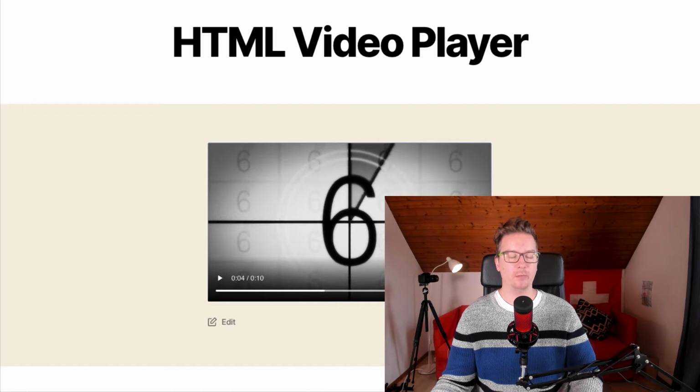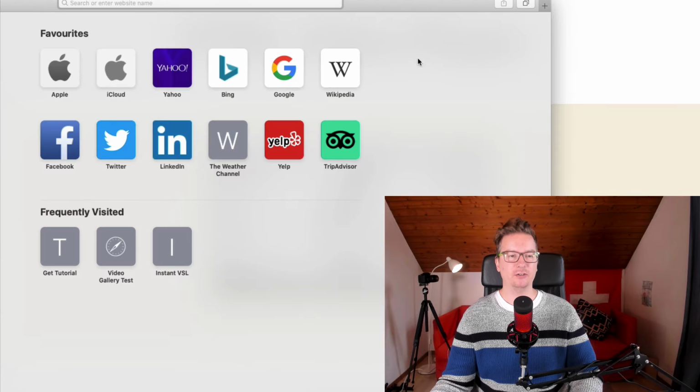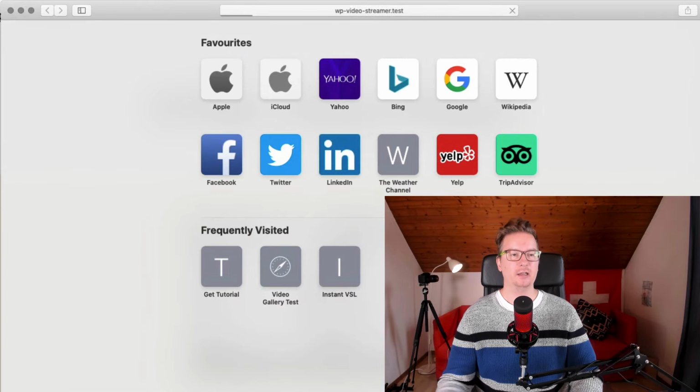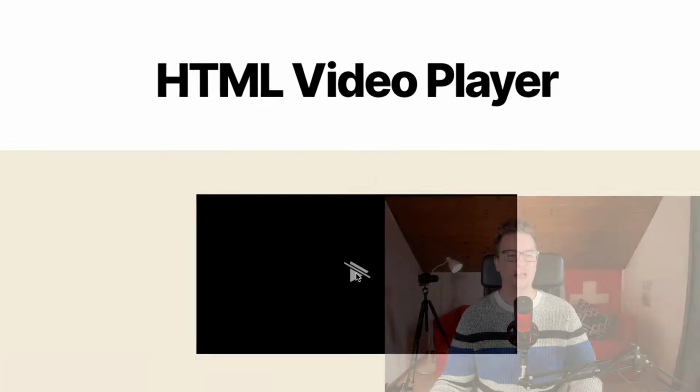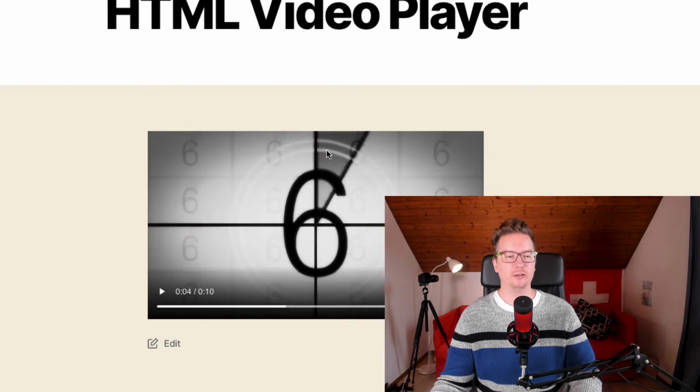It's loading from my Dropbox account, but if I take this web page link to Safari, for instance, let's just open up Safari, and there's a lot of Safari users out there. All Macs come with Safari. You can see that video is not going to work. Now, it doesn't stop there. Also, if they're on an iOS device, on their mobile devices, they're not going to be able to view the video, which causes a lot of problems. So while this looked like a good option at first, it's not actually viable and it's not going to work.